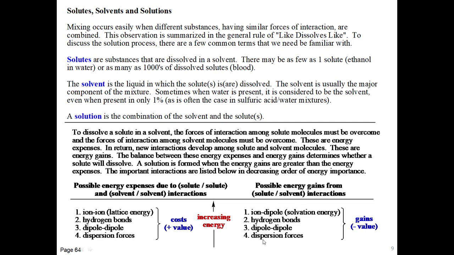Okay, so here the interactions, strongest would be ion-dipole, say like sodium chloride and water. Or hydrogen bonds, just like water or alcohol. Or dipole-dipole, so say the carbon-oxygen double bonds that we saw. Or dispersion forces, so that would be a completely nonpolar molecule. So what you're doing is you're trying to balance where you start and where you end up in terms of deciding if something's soluble. And remember, the rule was like dissolves like.